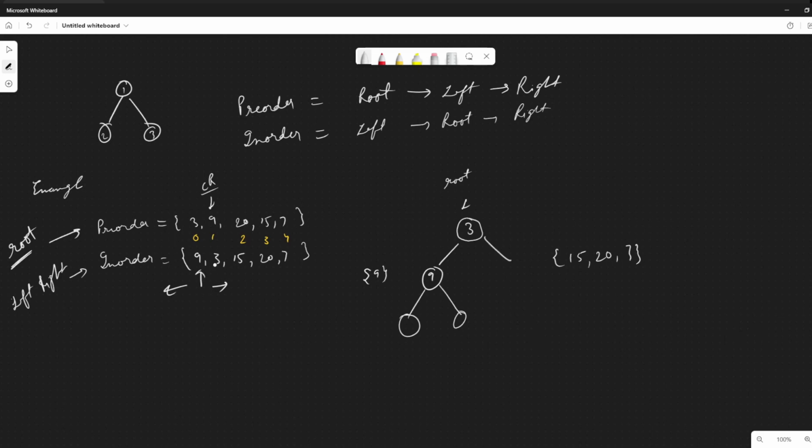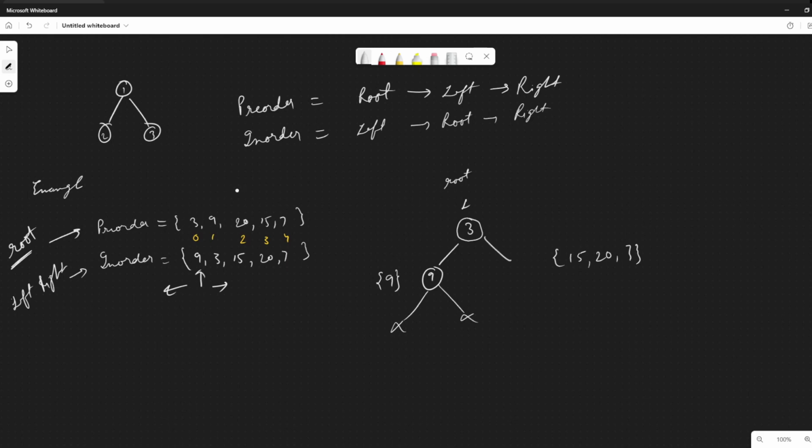But in the right side, the root of that 9 is also present, which is 3. So there is no current element which comes into the right side of the tree. So there is no left and right child of our current root node, 9.